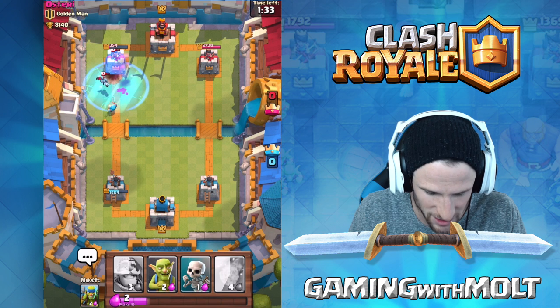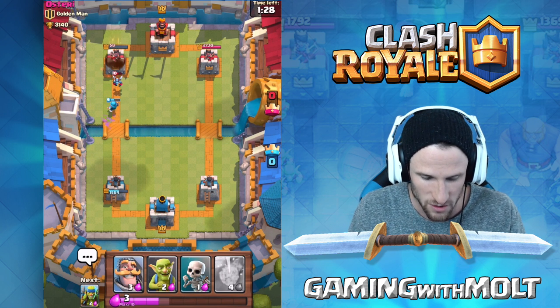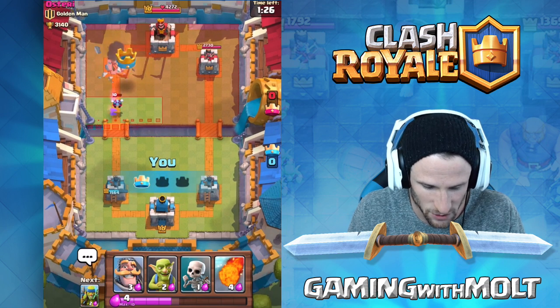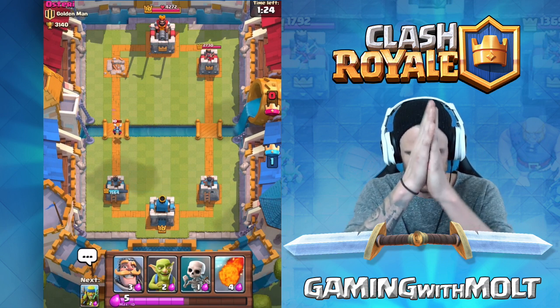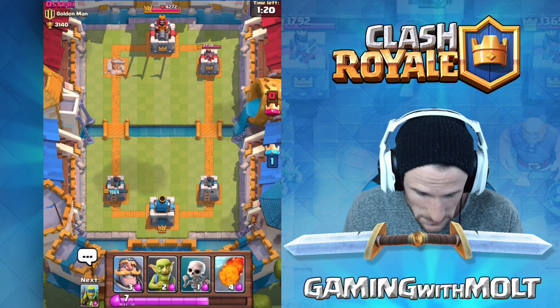Yes, wizard's going to do some work to all these minions, and then the wizard's definitely going to take down the tower after he hits these guys. One, and come on, two. There we go. Tower down. That's what I'm talking about. 1564 left on our tower. Not even going to worry about defending that minion.